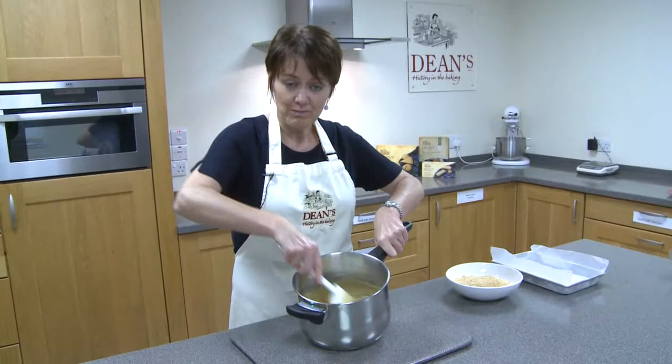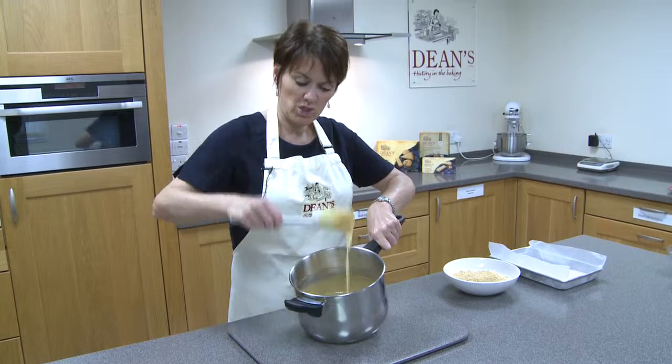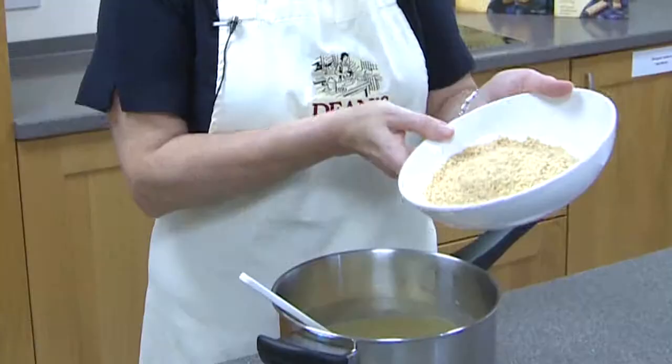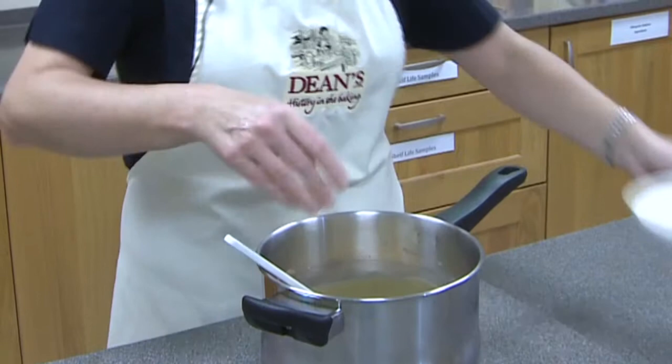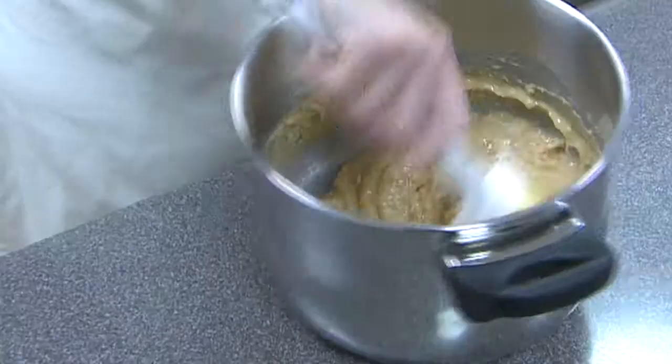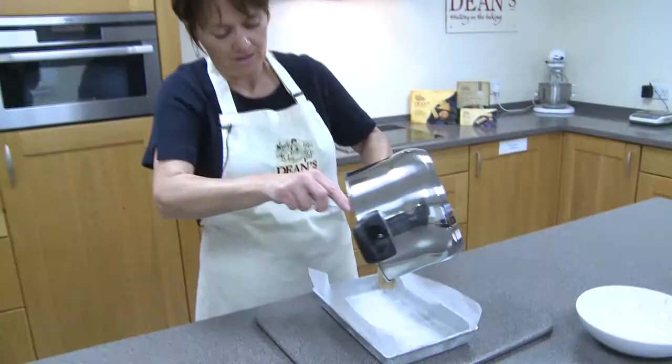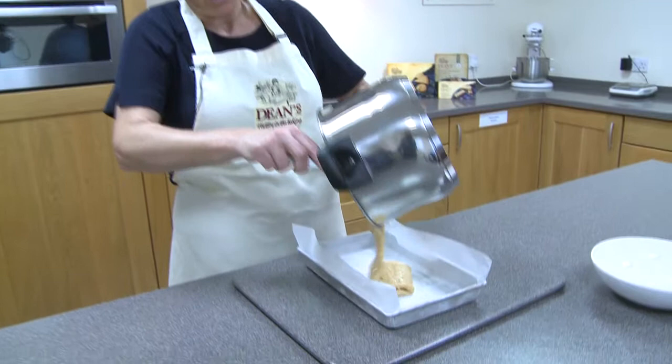My caramel has now been cooking for about six minutes — boiling and me stirring constantly — so we've got a beautiful caramel that's lovely and golden in colour and it's ready for the next stage. What we do now, while it's still nice and hot — so be careful because the pan is very hot — is we're going to tip in some shortbread crumbs and once you've got the shortbread mixed well through and evenly distributed, we'll tip this into our prepared tray.